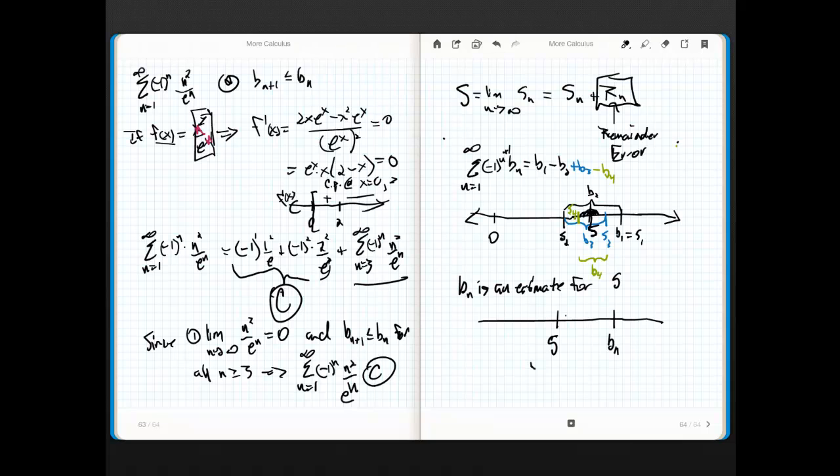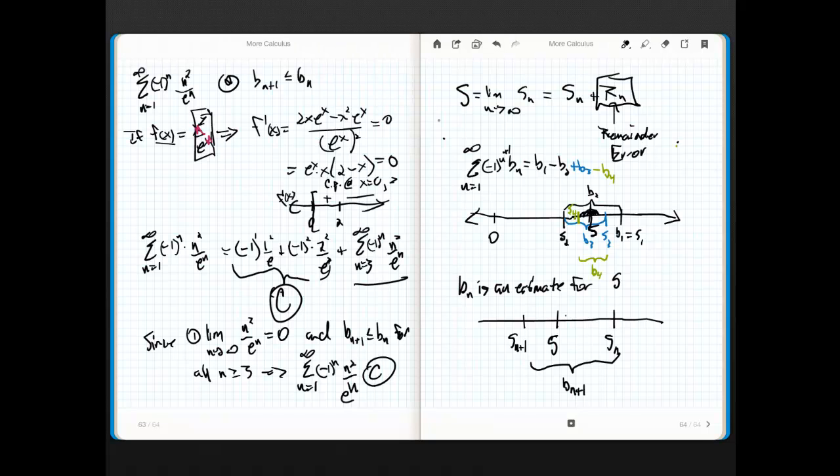If I come across to B sub n, whoops, I don't want this to be B sub n, I want this to be S sub n. If I come across to S sub n, then I know that this guy is going to be S sub n plus 1, and this length is going to be B sub n plus 1, right? Because we're subtracting or we're adding, it doesn't really matter. We can jump either way. We can go in either direction if you think about this, right? Okay, so think about that.